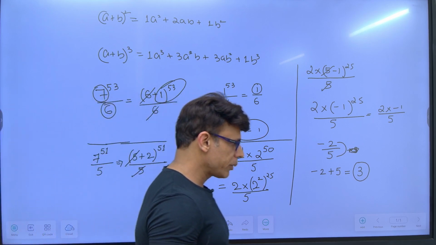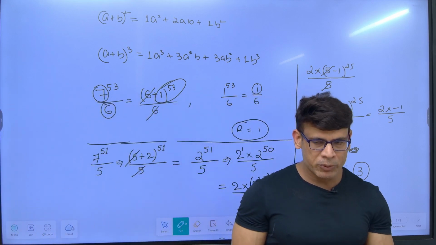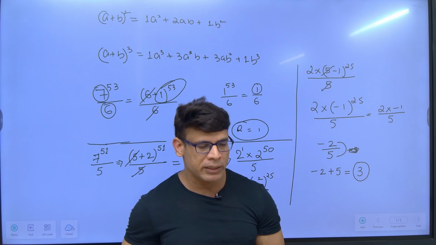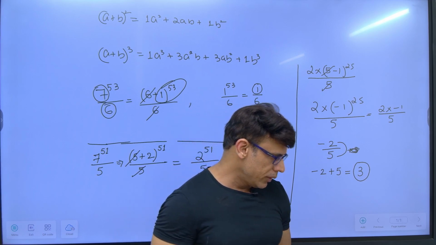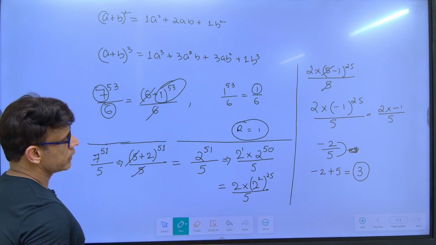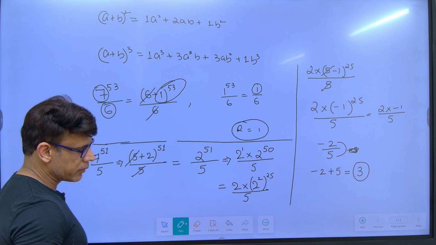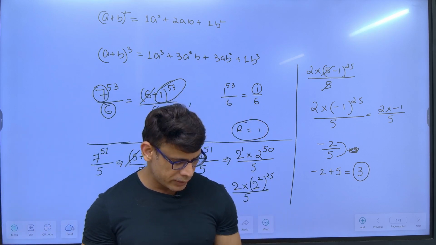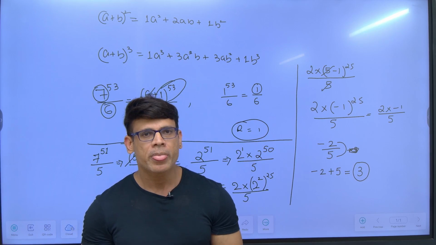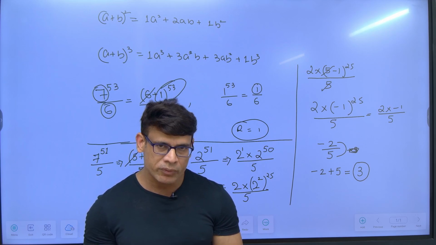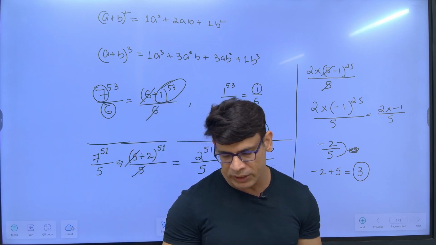There is another method of this which is called the modulo method. I will teach you that too, in the next class. I will take that modulo method and I will explain it to you. But this is one of the methods which I personally find very good. In my CAT, I answered CAT in 2006, I answered CAT in 2007, 2008, 2009, then 2014 also I answered. In between I did not answer.